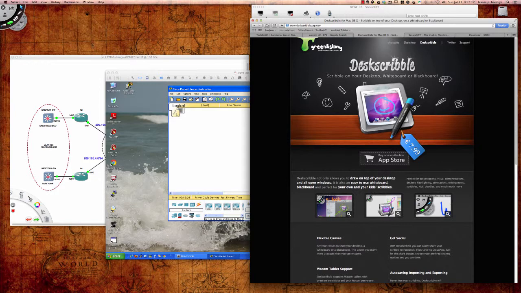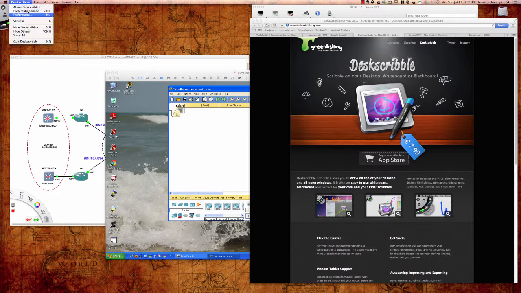I've also created some hotkeys. So if I do Command P, you can see that the cursor changed into a pen. If I do C by itself, it just changes it back to the cursor. And again, Command P, and it changes into a pen. And I'll show you how to do that Command P if you wanted to set up some hotkeys.